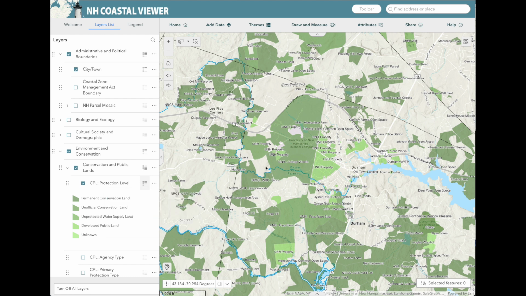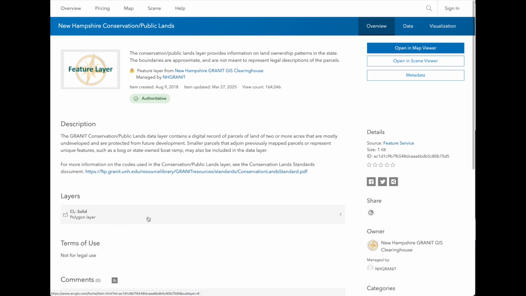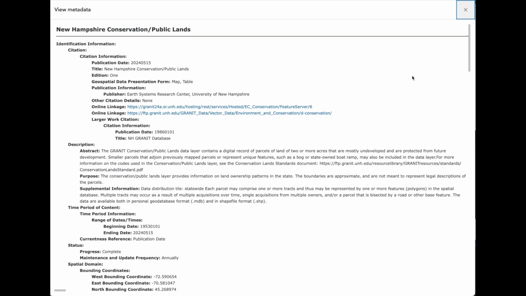Other actions are available in this Options menu. Click Hide Labels, and the names of the conservation parcels disappear from the map. You can also access layer details in this menu. Details allows you to access metadata for this layer. In metadata, you can read the purpose of the data, and when it was last updated, among other information. For the full metadata record for this layer, click the Metadata button.